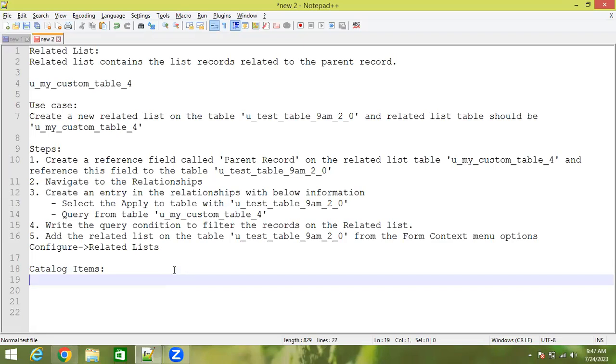Whenever you raise a request through the catalog items, you will see a request generated on the request table, and for the request you will see an RITM record generated called requested item. And for each requested item, you will see catalog tasks associated. Getting it?